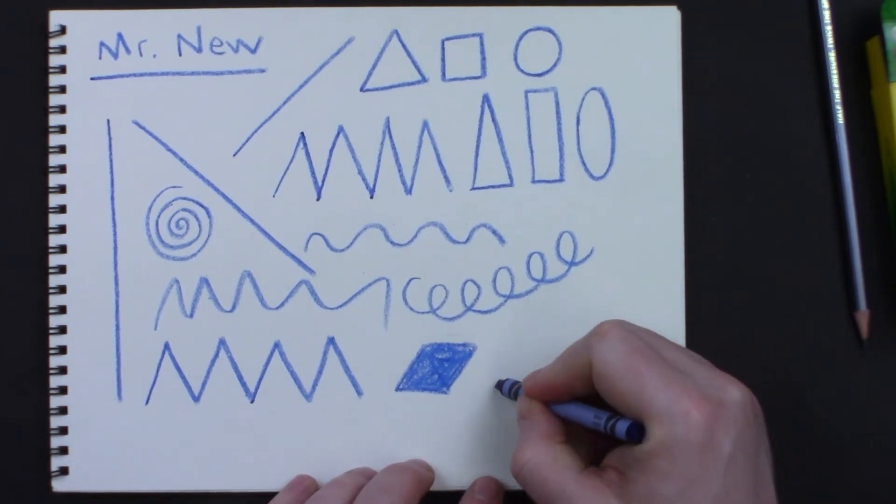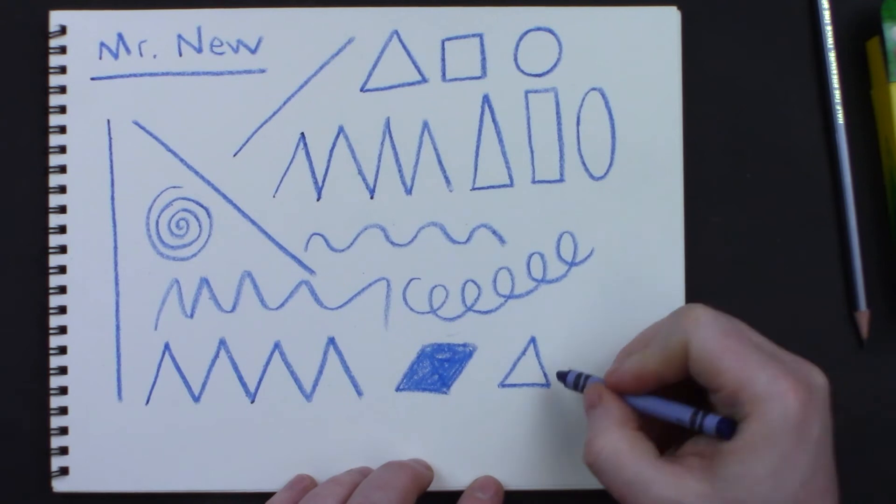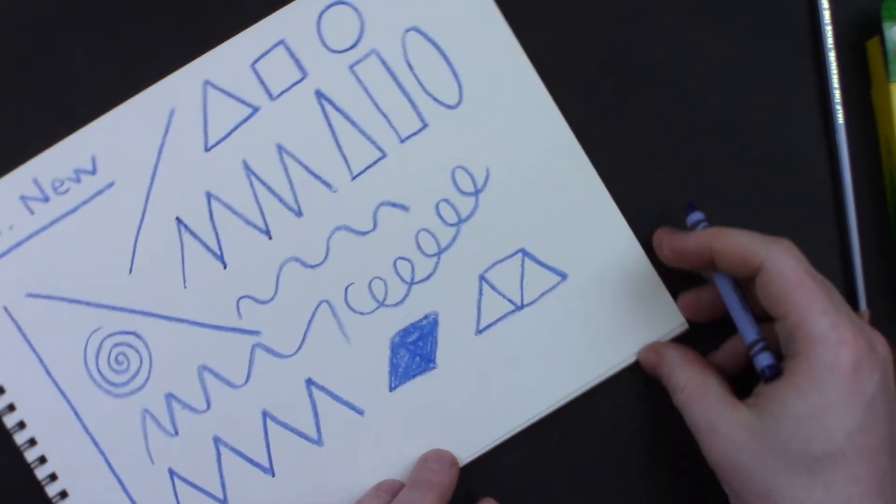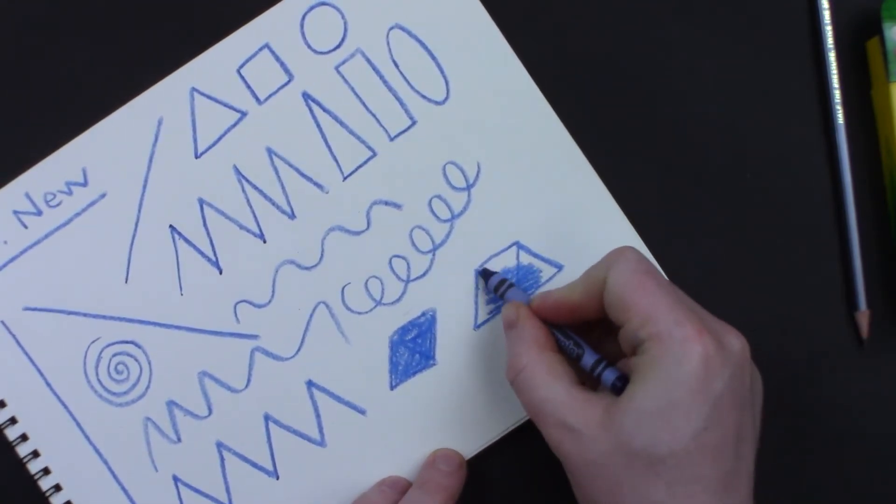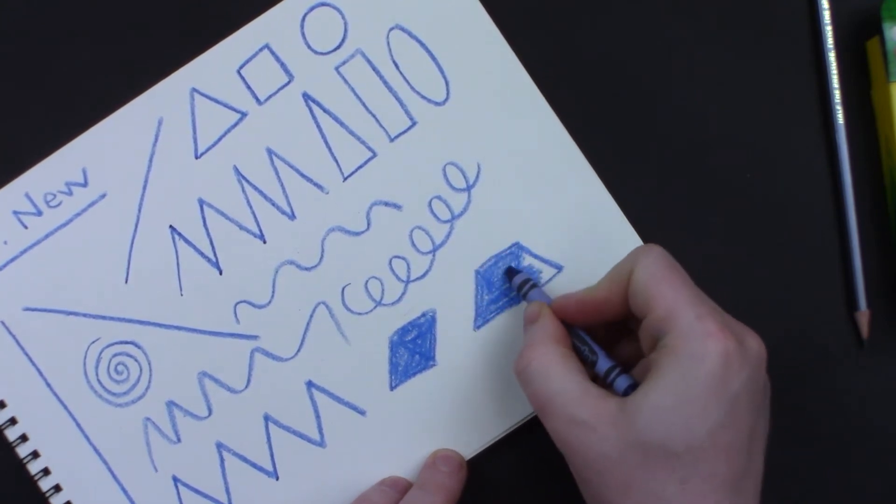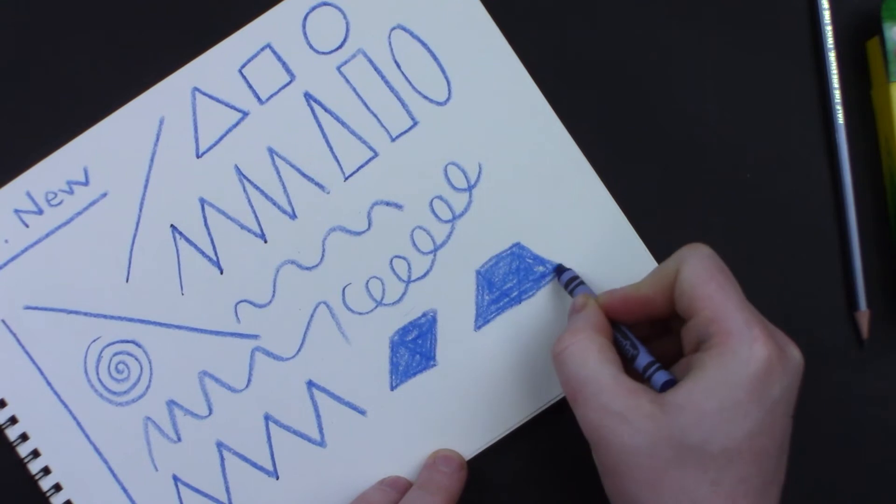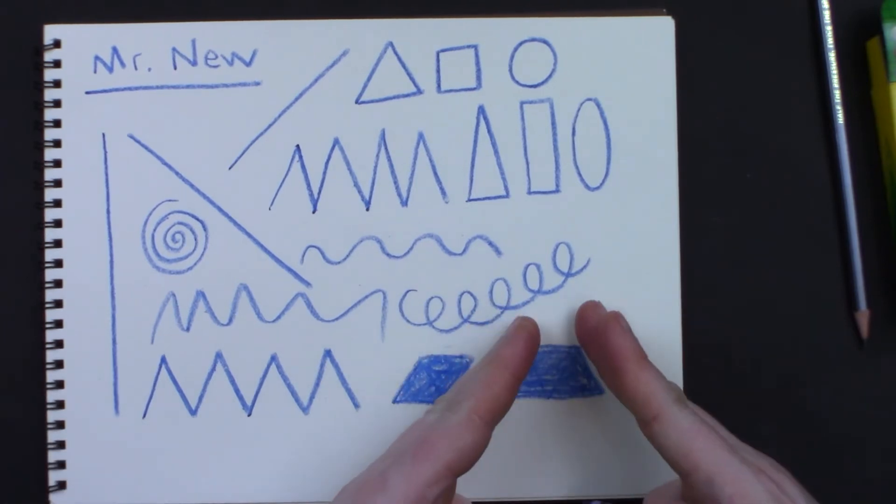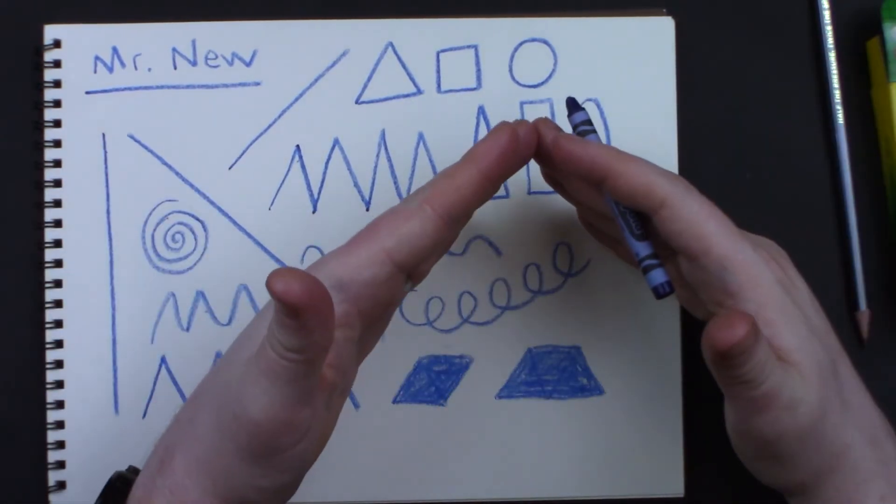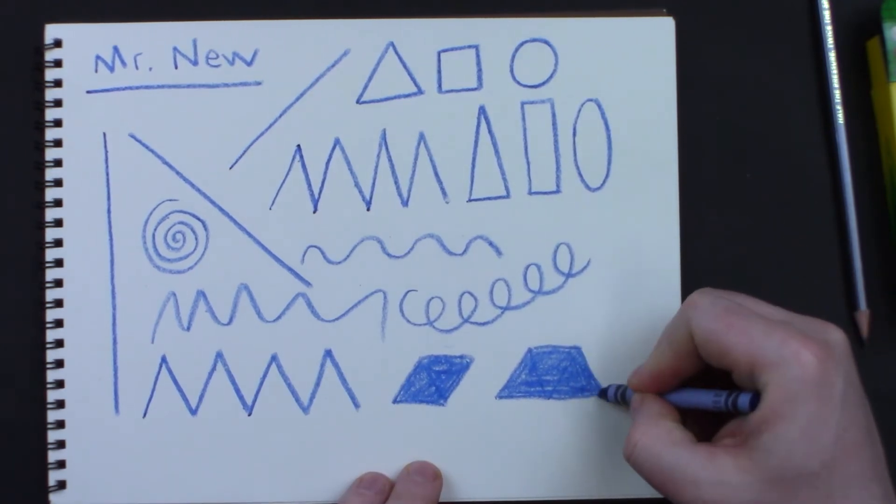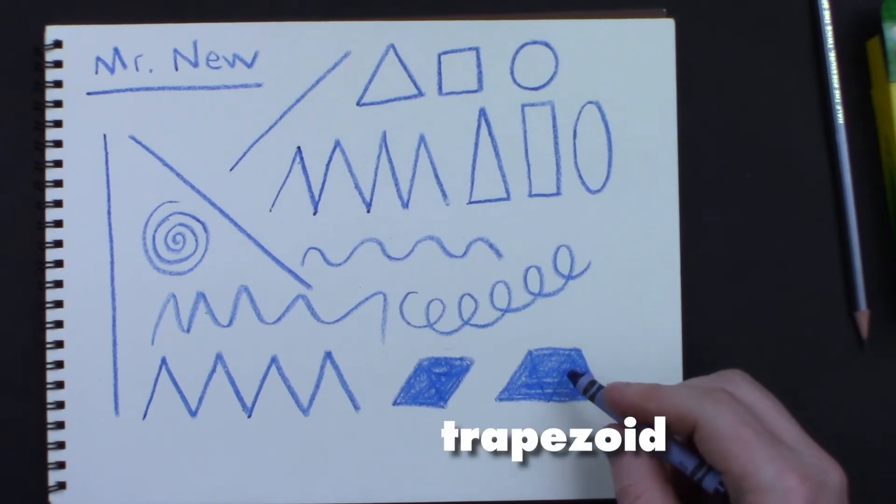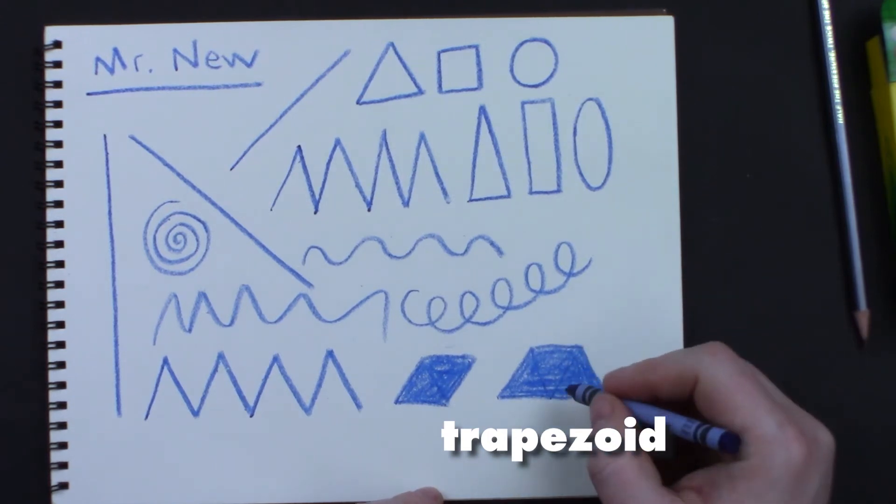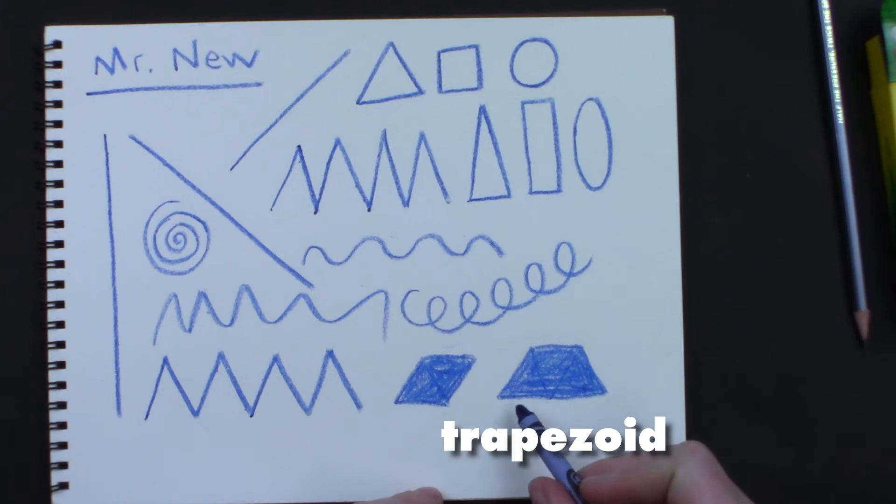So that was two triangles put together to make a rhombus. What if I put three triangles together? One, two, three triangles put together. I'm going to turn those into just one shape so that we're not seeing the triangles anymore. That shape has a name too. It kind of looks like a rectangle except the sides are leaning in. Do the sides of a rectangle lean in? No, this shape has a different name. It's called a trapezoid. Fun fact, trapezoids used to be Mr. New's favorite shape because it has the letter Z in the word trapezoid and I really like the letter Z.